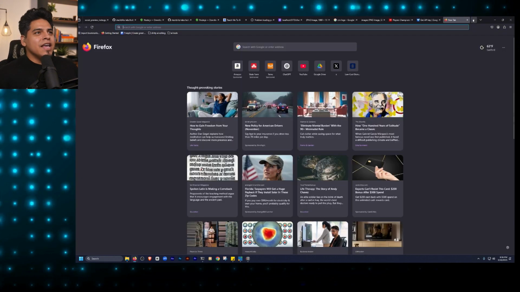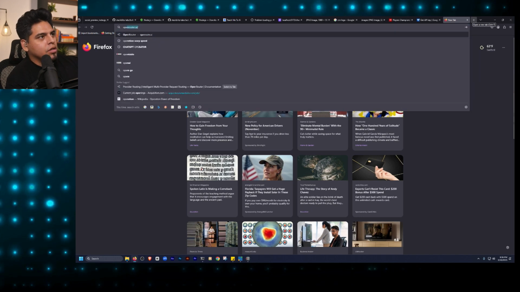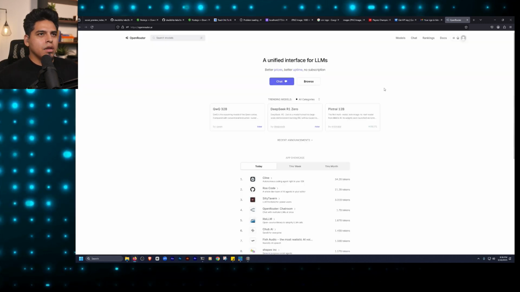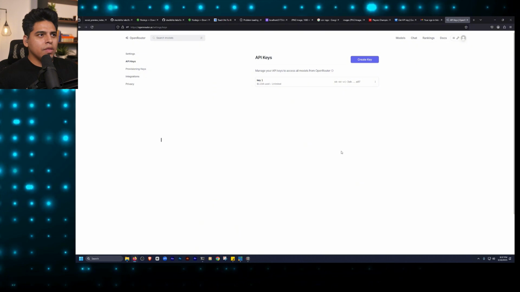It is amazing. And then OpenRouter. Let me show you really quick about OpenRouter, so then you are able to use Bolt.diy. What you're going to do is sign in, and you'll see this, and you're going to come here to keys. And this is where you are going to create a key.